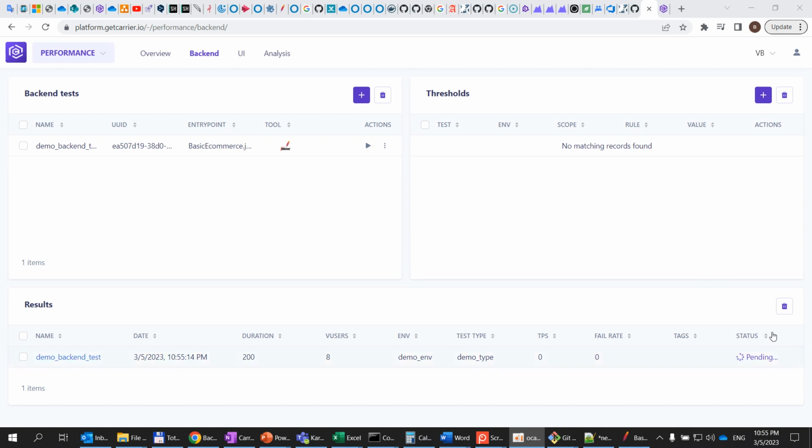Right now the test is in pending status. The test status already has changed to in progress, and we need to wait the end of the test. Execution of the test we can track using real-time monitoring.